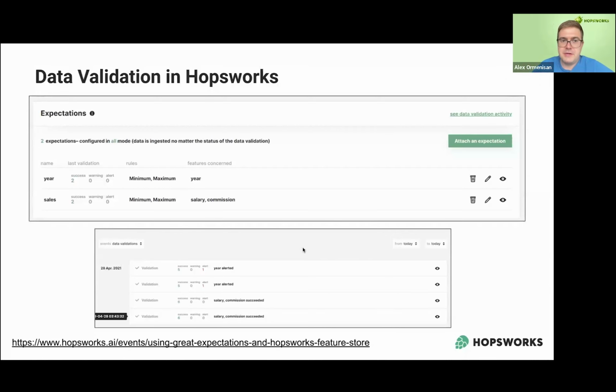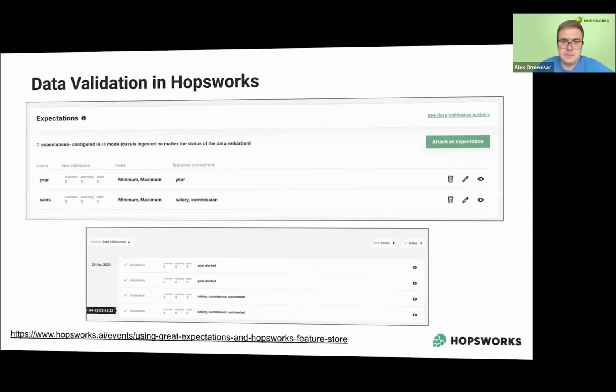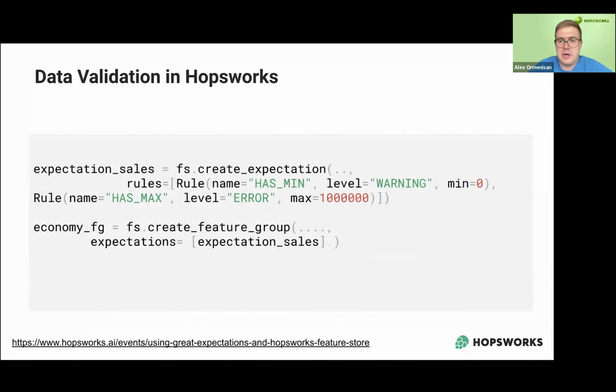There we go more in depth into data validation, but I will also show you how the code looks for this. It's simple: you create a number of rules with a name. The level that's set there will decide if your data goes in or not. On error, for example, your data will not get into the feature store, and you will get a notification that there was an error on the validation.